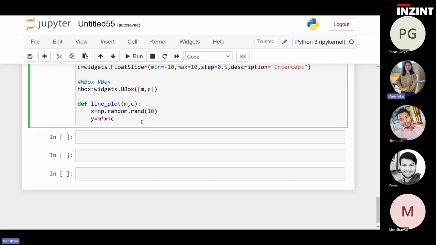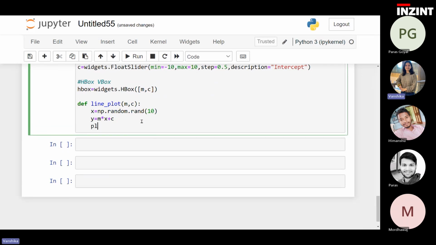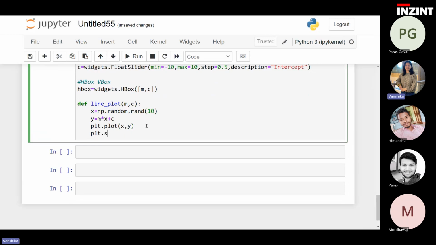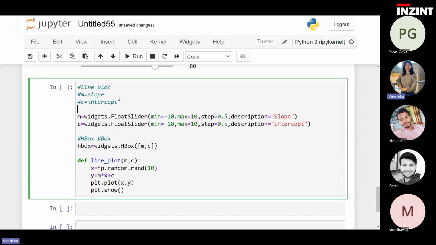Okay, I believe everything is clear. After it, I am going to use plt.plot function to actually plot the graph. तो x और y simple दो values provide कर दी and I'm doing plt.show. ठीक है. ये इतना हो गया. एक बार numpy भी import कर लेते हैं. I guess I haven't imported it.